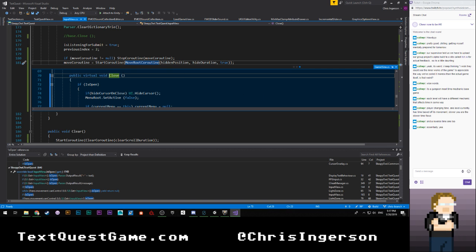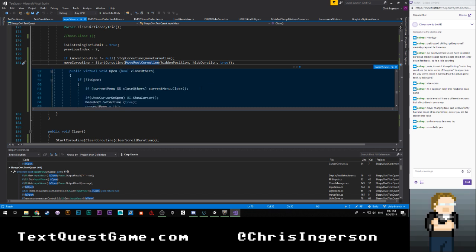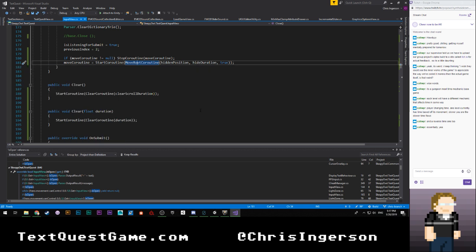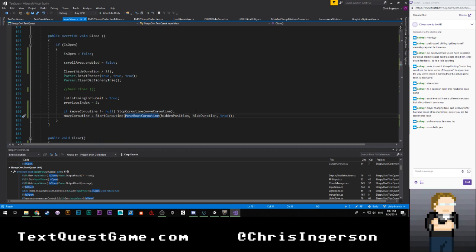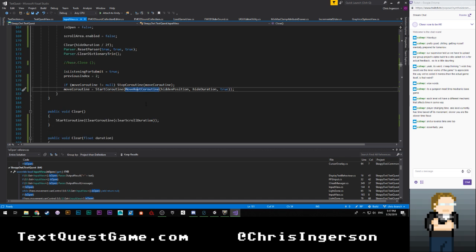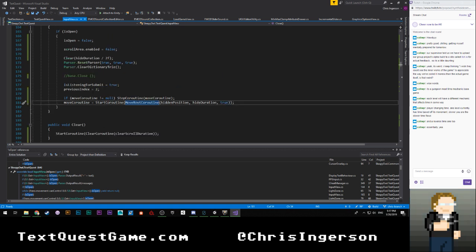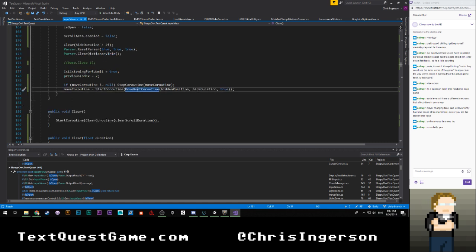I guess I could add a Boolean parameter to close that's like force close. And I really don't want to, but I could. And I would have to do the same thing to open, which would... nope, that complicates things too much. Crap. I really don't want to have to pull all of that functionality in. But I totally will have to, won't I? That's so gross. Alright.